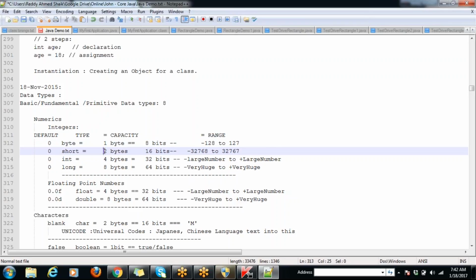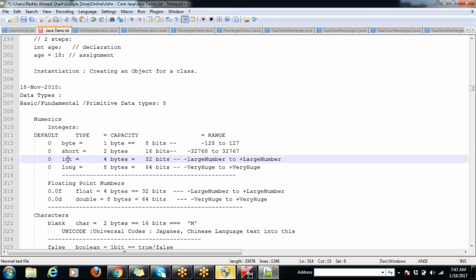So the short data type is 2 bytes, and when expressed in bits it is 16 bits, and it can hold values from minus 32,768 to 32,767 only. If you want to put some value that is higher than this, maybe 40,000, 50,000, then this is not sufficient.